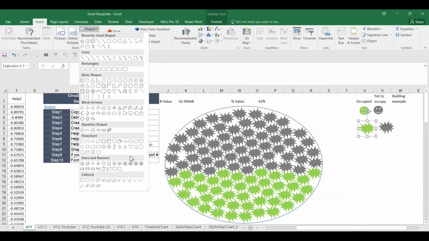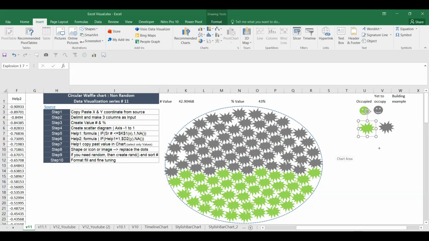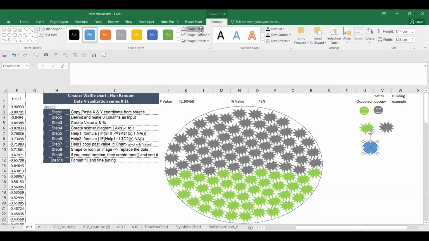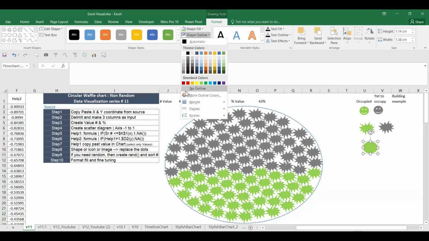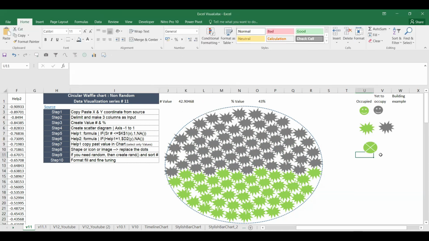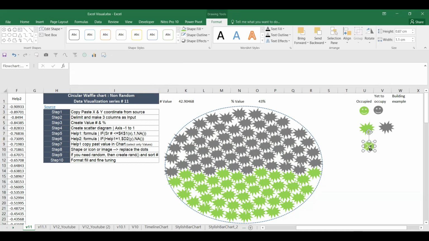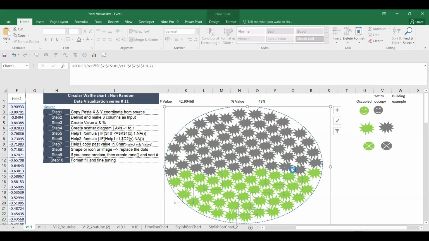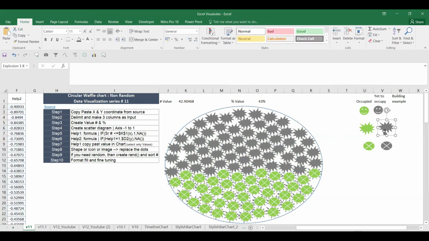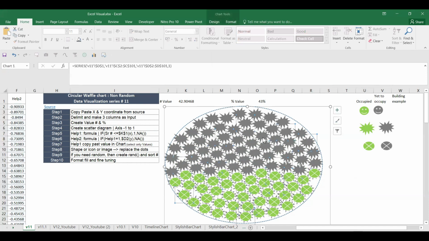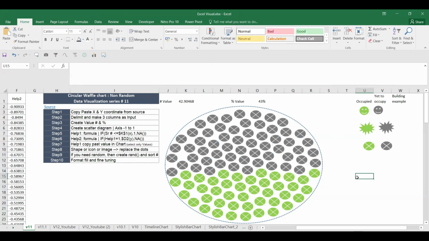Let's say the older example was good. And if you need a chart like this, like a marking chart, you can still have it. So maybe what I will do is give green, and shape fill is white. And then you can just keep it here. I'm just trying to give different colors. Now I will use dark gray, copy this one and paste it here. It will change. Then copy this one, paste it here. This will change. So any of the values, you will be able to do very, very easily.